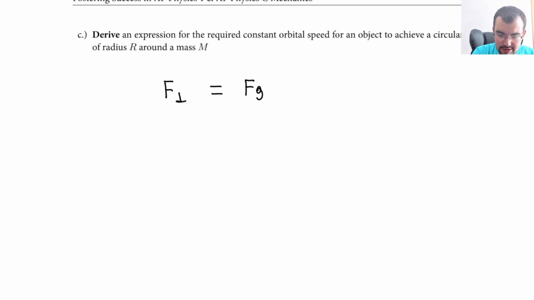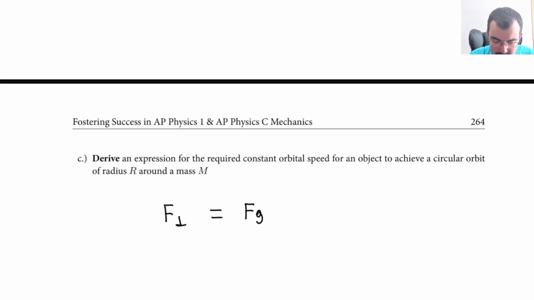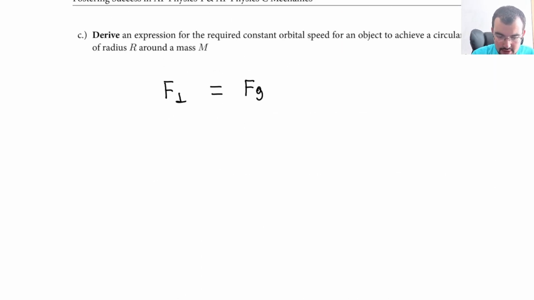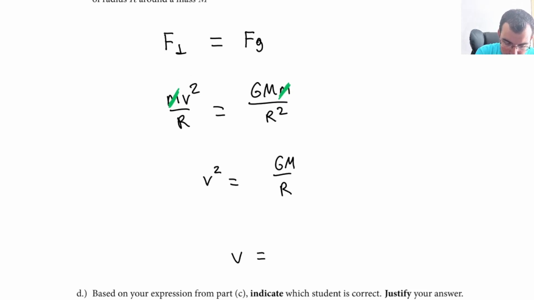And we are doing the net force on the satellite. Do I give the mass of the satellite? I don't. Let's say the satellite has mass little m. So v squared over r equals GM divided by r squared. Notice the mass of the orbiting body is the one that cancels, and one of the r's will cancel. So we're given v squared equals GM over r. So v is equal to the square root of GM over r.